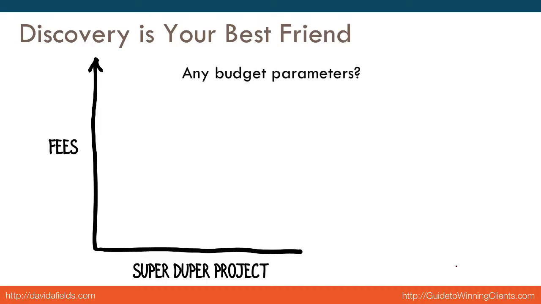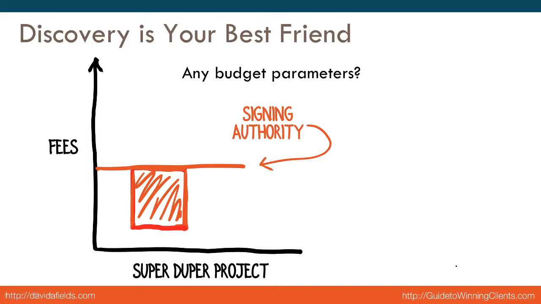There are a few specific questions that I recommend during this part of the conversation. For instance, I flat out ask folks whether there are any budget parameters I need to know about. And if the client has already set a budget, they may tell you here. If not, it's still worth asking, because what you're hoping to find out, and again, I would just ask this directly, is, for instance, are there any signing limits? Is there any authority that they cannot go beyond that's going to cap your fees?